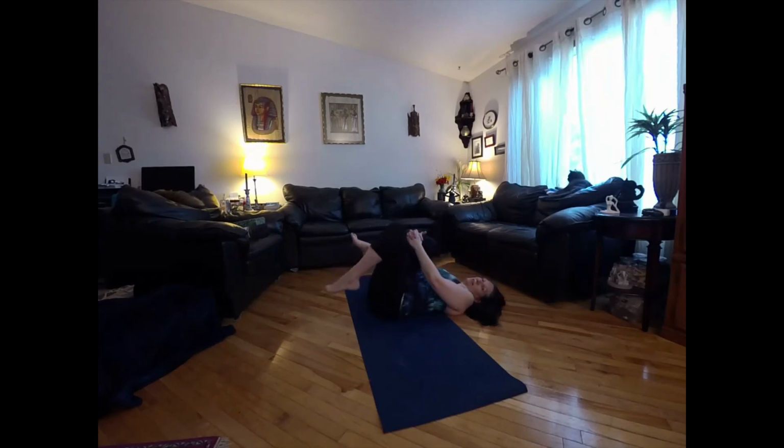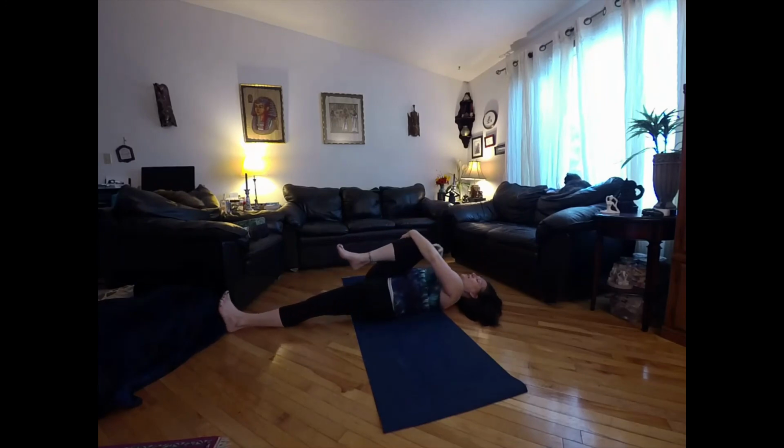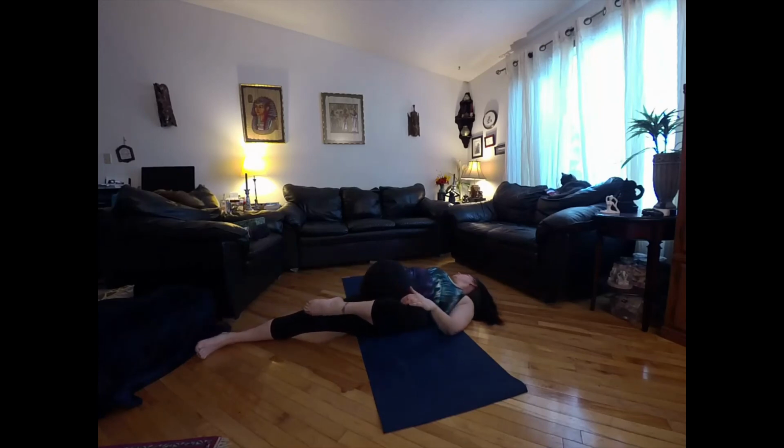Keep your right knee in, left foot to the mat, extend your left leg. Left hand to the left knee, right arm goes out, inhale, exhale, take your knee across your body toward the left. You can turn your head right here if you like.